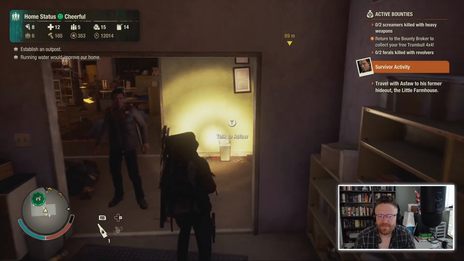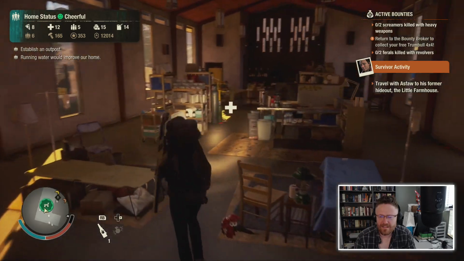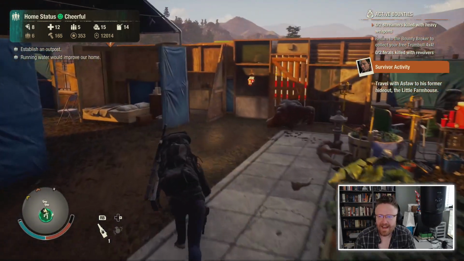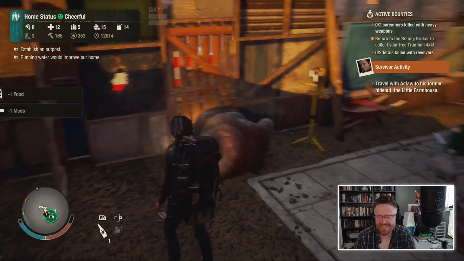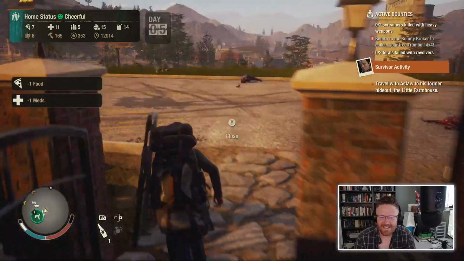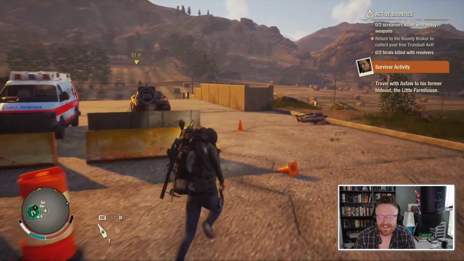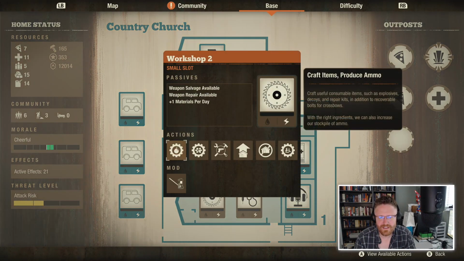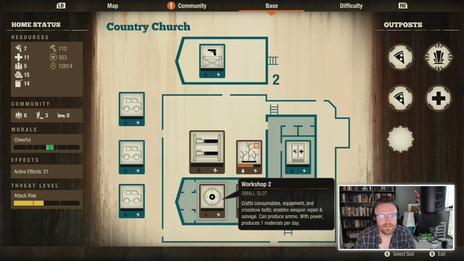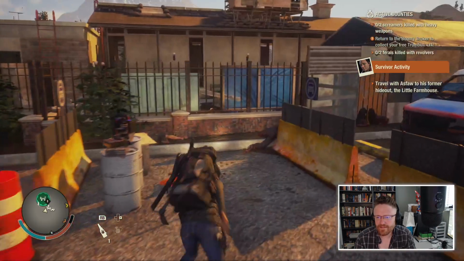But if I can sneak up on a feral, I could probably take it out with one shot. And, oh, toolkit. That was the other thing I was here for. Can I even build one? Do I have enough supplies? Yep. Okay, let's go grab a toolkit.